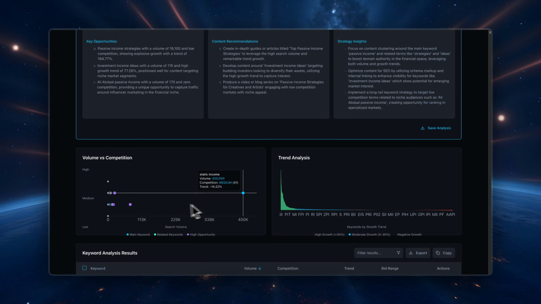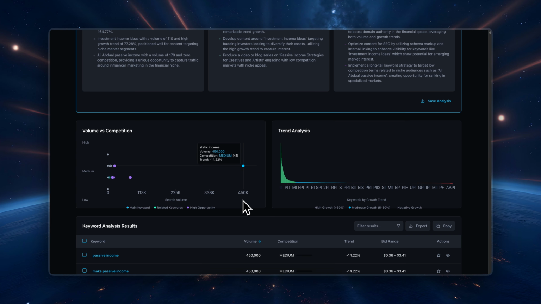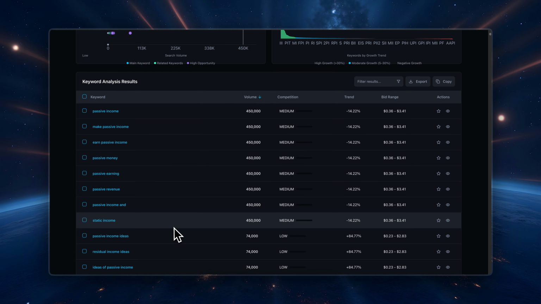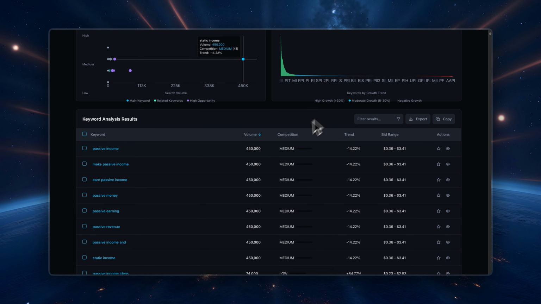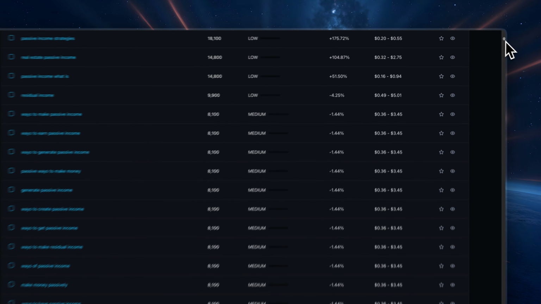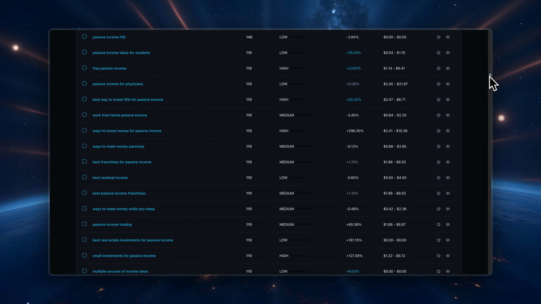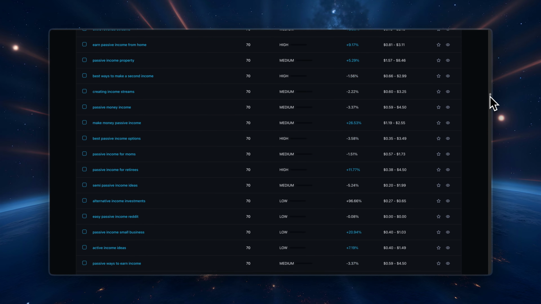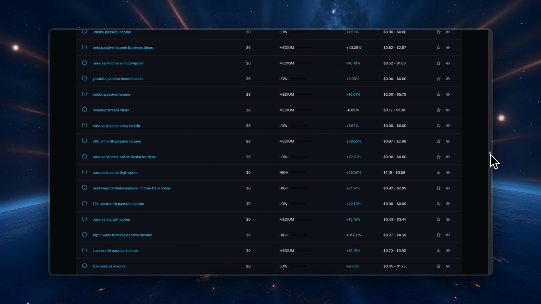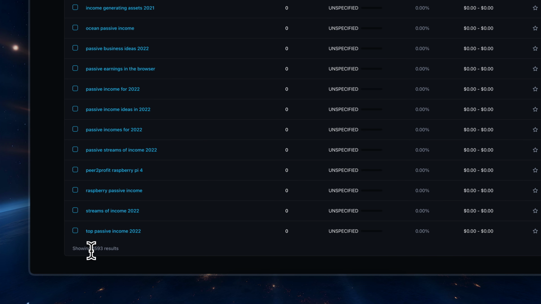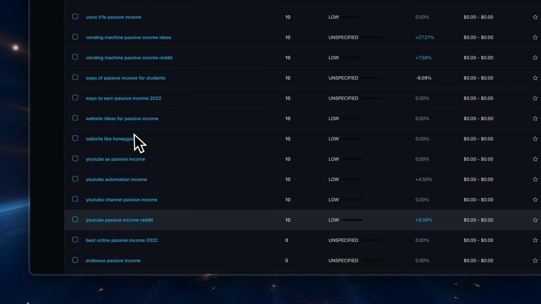Now, you could see here, we performed a search for the word passive income, and there's clearly a lot of keywords here. I probably have to add a keyword counter, but there's a lot of keywords. I mean, I could scroll here for days for the amount of keywords that relate to passive income. All this scrolling I'm doing, I'm not even halfway there yet. So the point is we probably have a good, I don't know, yeah, there we go, 1,593 results relating to the keyword passive income.